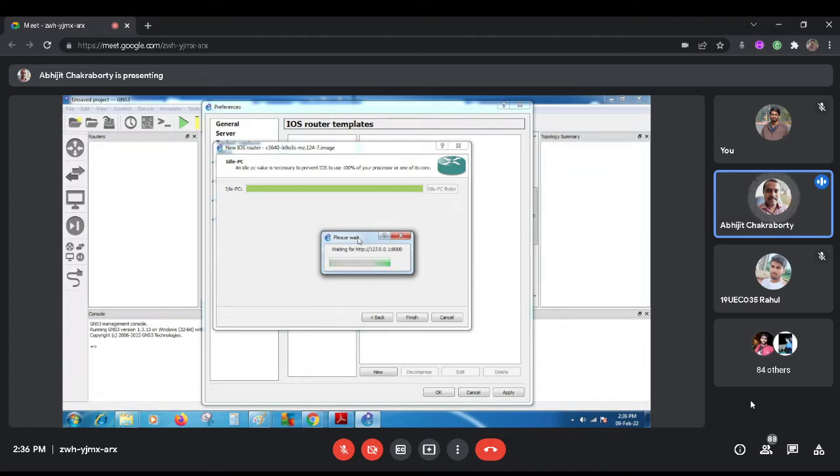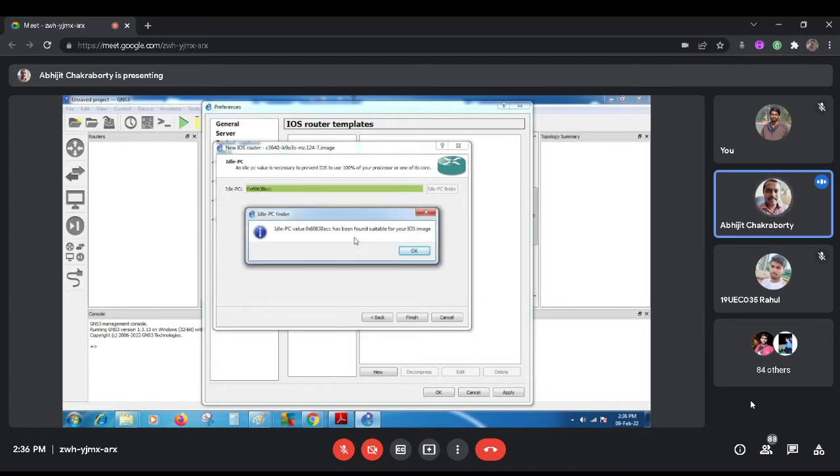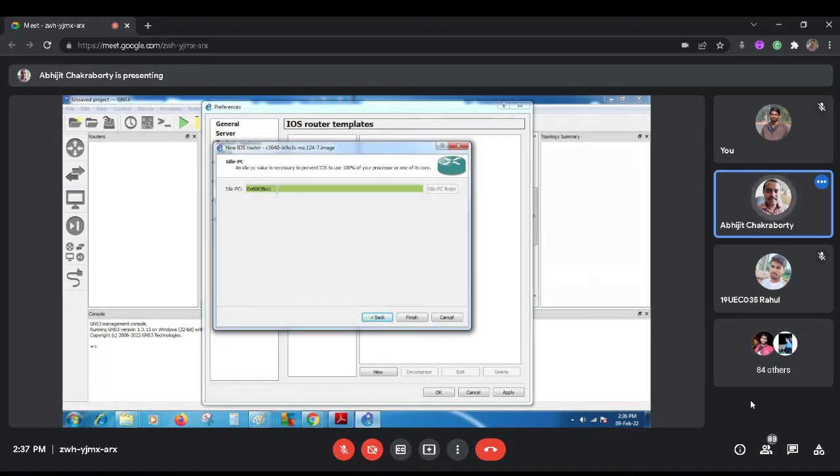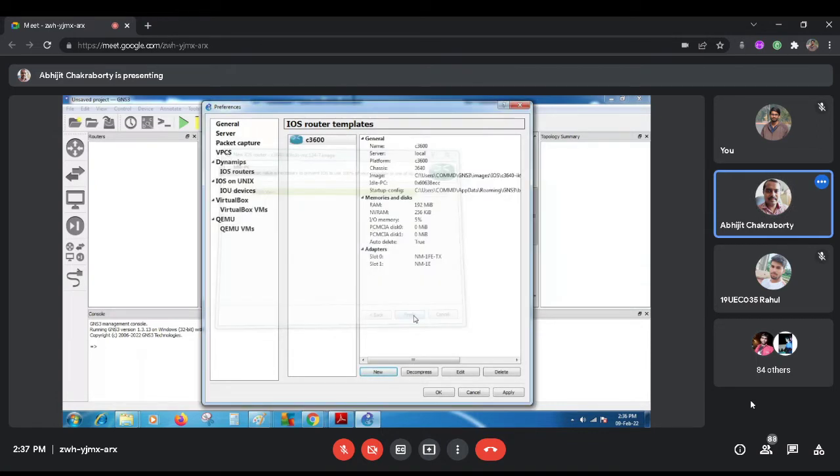This is a new add-on in this GNS3 software. Previously, you had to select a value manually so that your PC would go to idle mode. So this is the value it found for you, that is 0x60638ECC. Okay, you just press OK and it comes here and then finish.